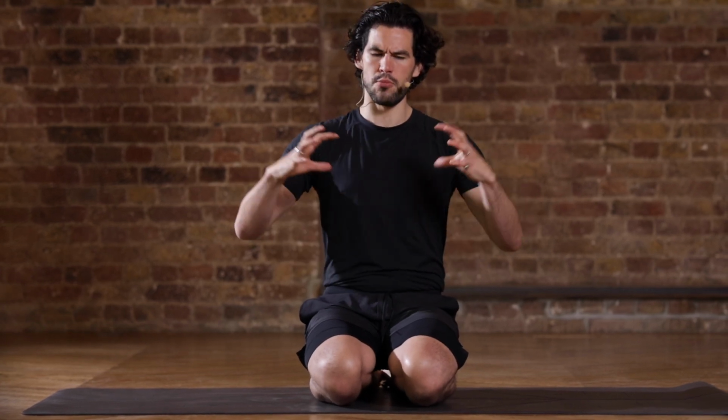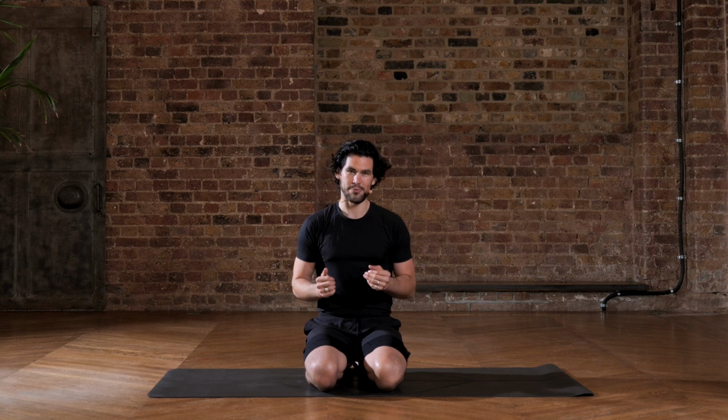Many people that do yoga are fairly tight and need to be open in many places, but equally, many people that do yoga now are actually very loose in many places and need far more stability and strengthening. So that's the angle which we're going to be working at today. It's an all-level practice, so let's begin.